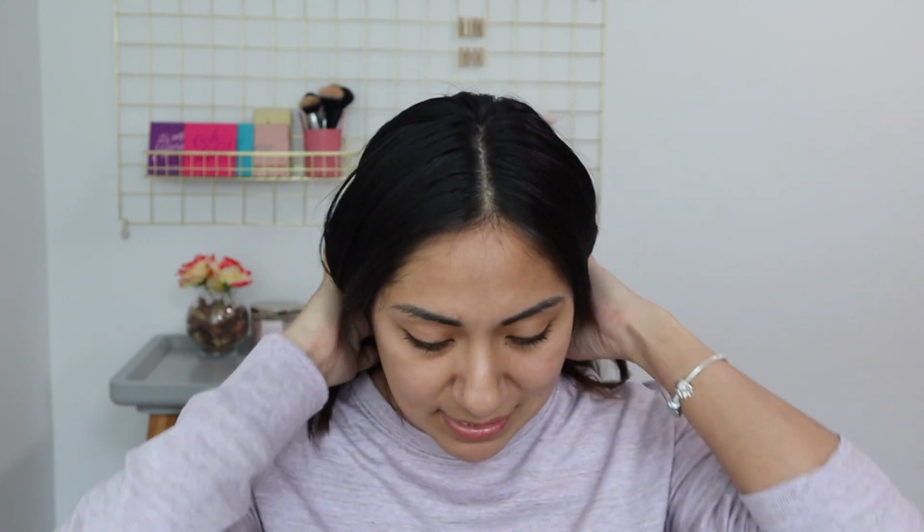I just encourage you guys to really look into the ingredients, know what you guys are using on your face. I'll set a little example. One product that I have in front of me, I stopped using because it has a specific ingredient in it, and I've noticed that that ingredient does not mesh well with my skin, but it could mesh well with your skin is what I'm trying to say. Hopefully that makes sense. So let's talk about the products that I'm using right now.